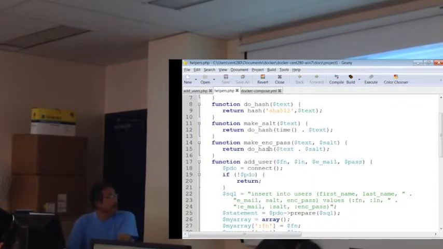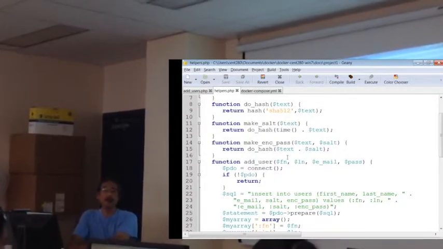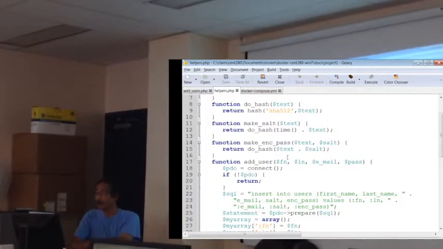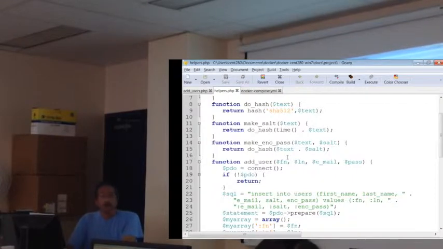So salts make it harder for programs like John the Ripper to figure out what a suitable password would be. And if you randomize the salt, it makes it even that much harder. Also, if you use SHA-512, which is what we're using, instead of, say, MD5, then the number of characters that you have to deal with is much, much larger for SHA-512 versus MD5. I would not even recommend MD5 at all for anything where the password needs to be protected well.